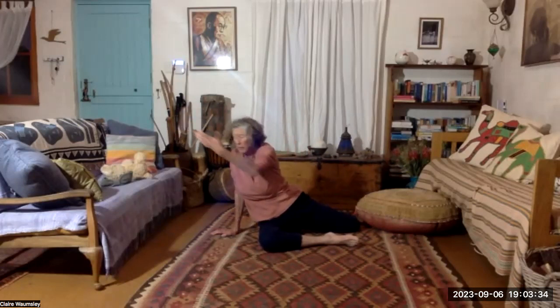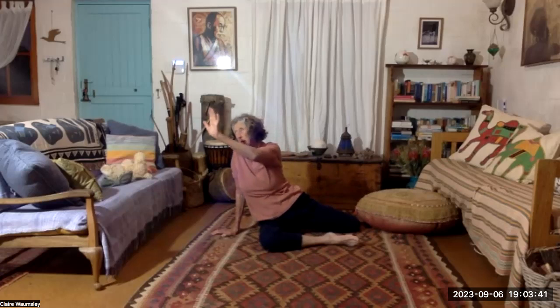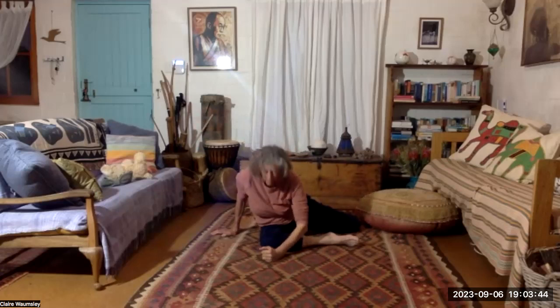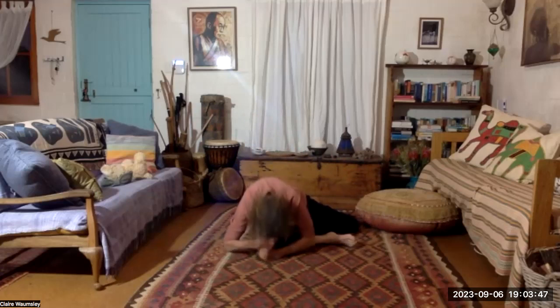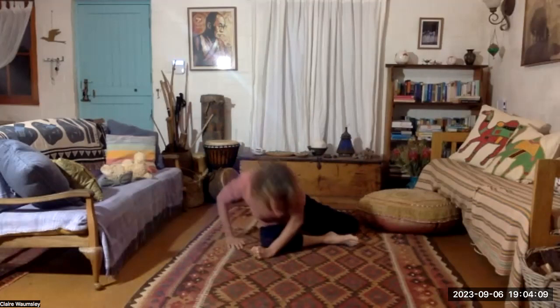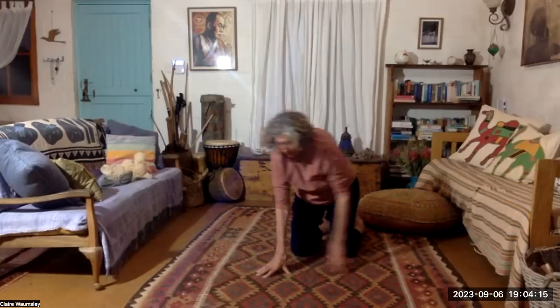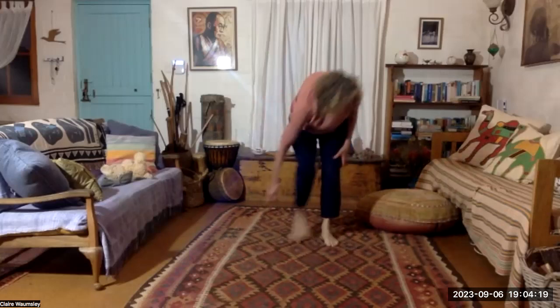Another last one, coming back. Lean forwards, fists in front of you, hand on your knee or your fists. You might find it easier on one side than the other. And slowly come up and up from the floor. There we go. Good.